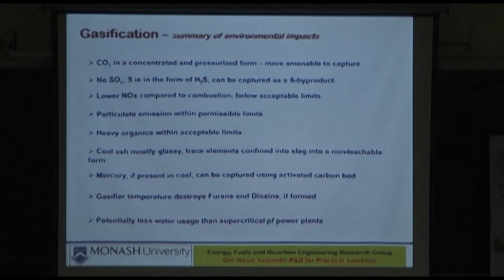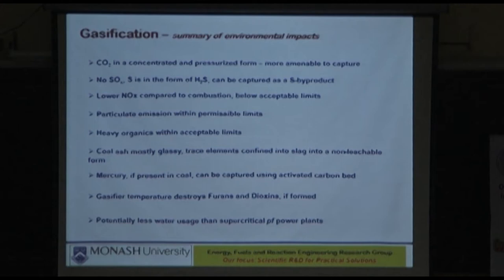Overall, one of the largest sources of cooling water in coal-fired power stations is in the condenser, and then that cooling water has to pass through a cooling tower, where you will easily have 3 to 5% drift loss over to the atmosphere. That is minimized. In here, the gas cooling, if you use water, usually it stays within the water circuit. And you are not necessarily looking at a very large volume of water either, because here you are cooling a gas not consisting of nitrogen, so it's more concentrated, lower volume. So the cooling water requirement will be a lot less.